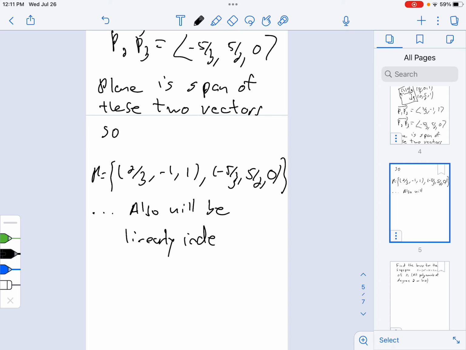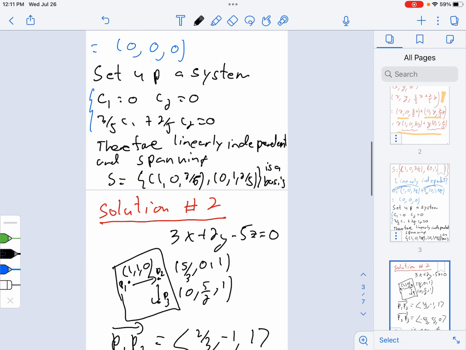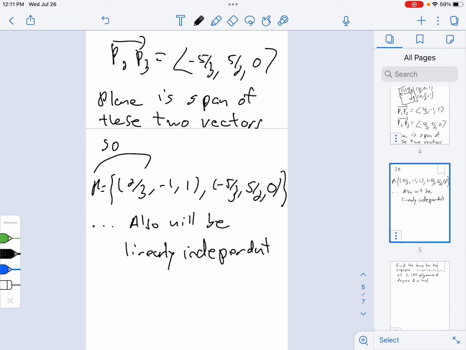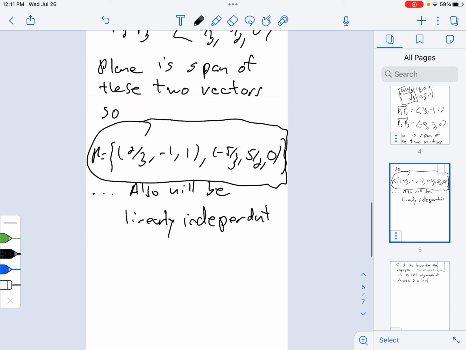Let me make this observation: these answers for M and S, these two bases that I found, are not the same. They don't have to be. There's an infinite number of bases for a vector space or a subspace, but you can get from one to the other. You can write any vector in one as a vector in the other. In layman's terms, that shows you these two are bases for the set. And that would be it.